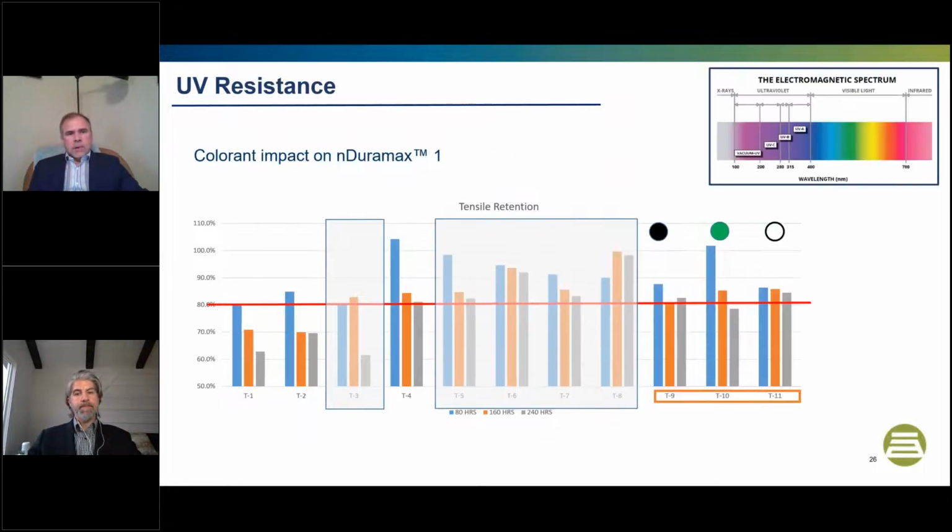Lastly, on slide number 4 in the series, this looks at the impact of three different colorants on the EnduraMax package number 1 at our mid-level. So you'll notice in the spectrum, our colorants will reflect and absorb different parts of the visible spectrum, but they also interact in the UV and IR regions as well. The good news here is that even with that fact, package number 1 gives a strong protective effect in combination with these different colorants.